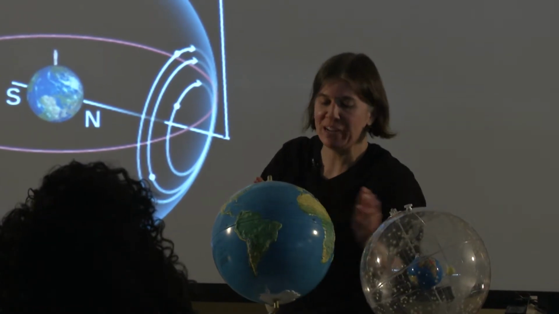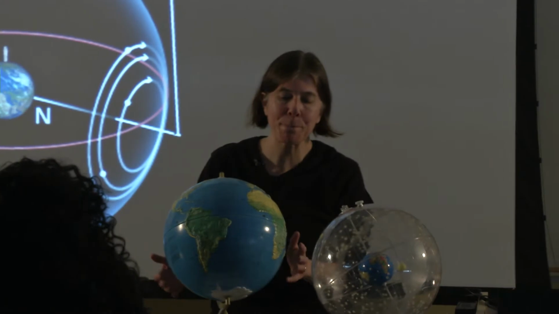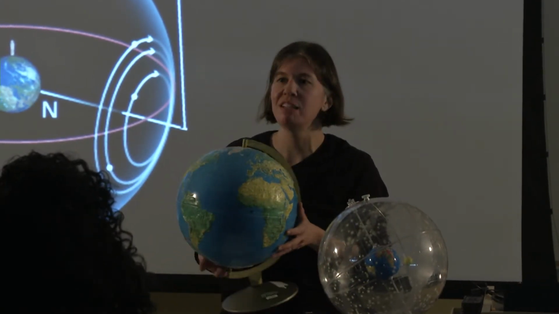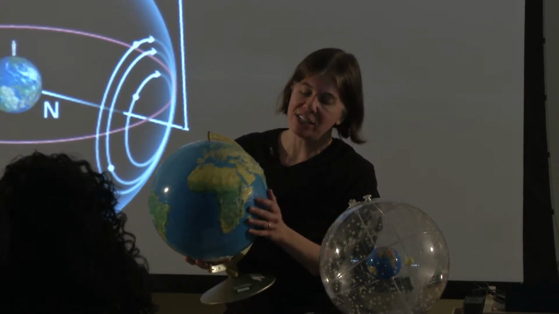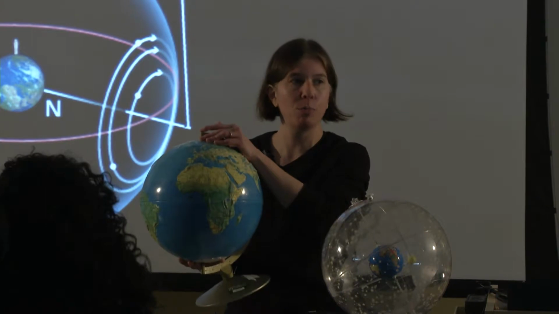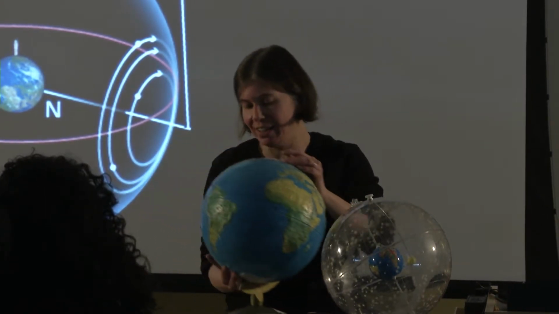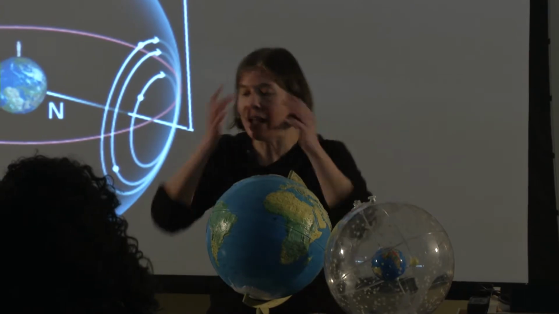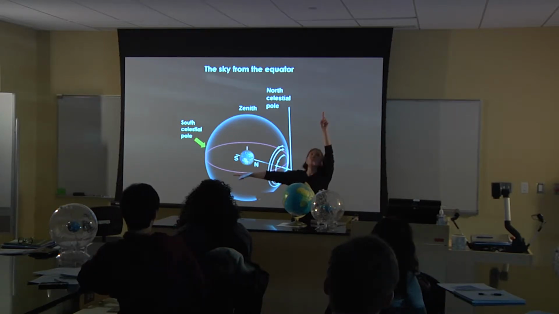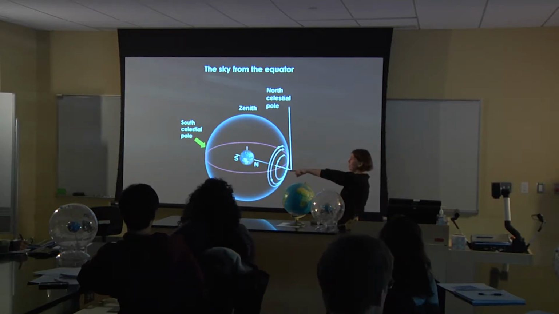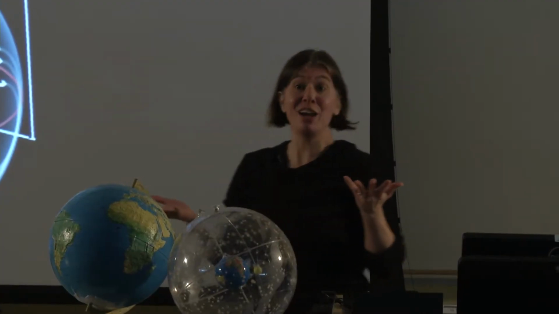Okay? All right. So if we're at the equator, what's our latitude? Does anybody know that? I don't know if they teach you guys this stuff anymore. Latitude at the equator. Zero. Yeah, 0 degrees latitude. What's latitude at the North Pole? 90. Excellent. 90 degrees and zero. So if Polaris was over my head when I was standing on the North Pole, how many degrees is it off the horizon? 90. Now if I'm at the equator and Polaris is on the horizon, how many degrees is it off the horizon? Zero. Do you notice a trend there?